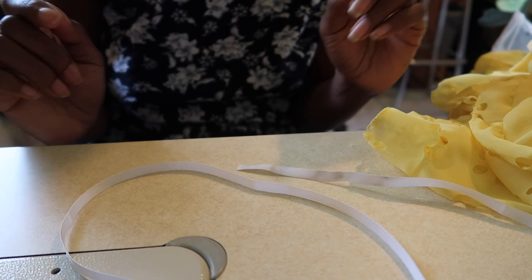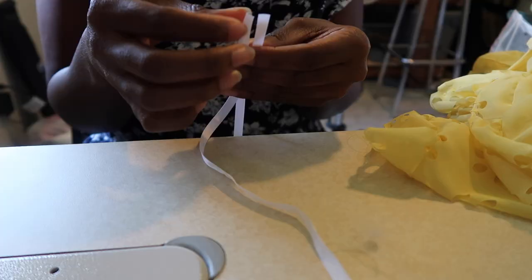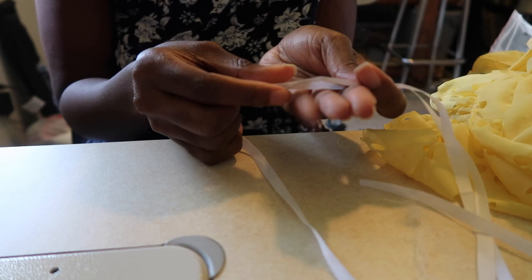Last thing I want to do is make some hanger loops. And I'm just cutting a decent length, stitching them near where the side seams are going to be so that I can actually protect my dress when it's hanging. And this is literally the last thing I'm doing and I'm so excited.